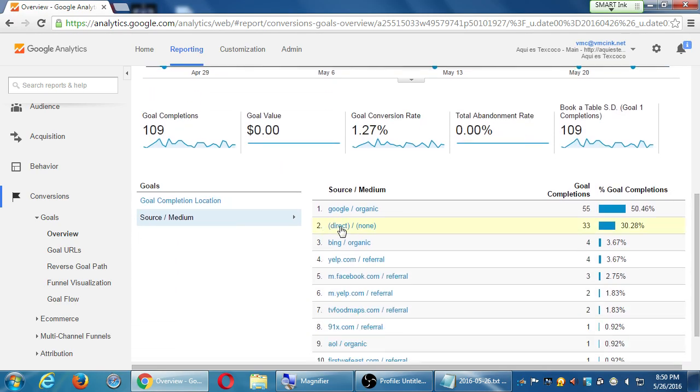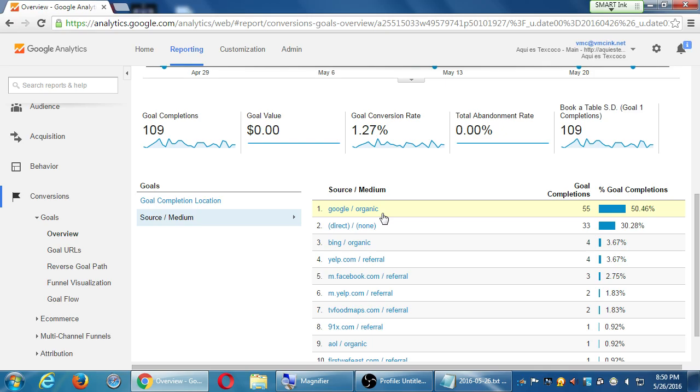The source of this is when people search on Google. People are looking for maybe Mexican food restaurants. They find the client, they go into the site, then they book a table. Then it was counted as a conversion. They completed something. And it shows here 50% comes from a Google search. The next percentage, 30%, is that people go directly. They might have the address bookmarked, they might have the address memorized, they go directly to it. And then it drops off very quickly.